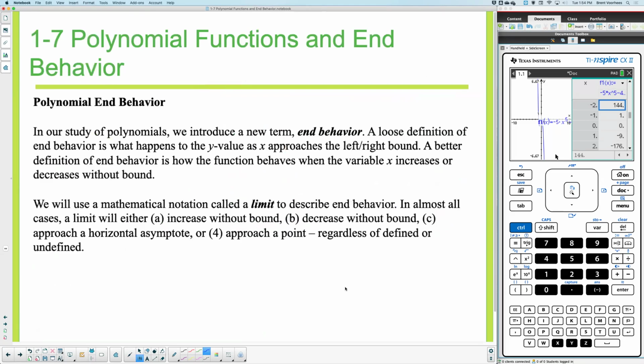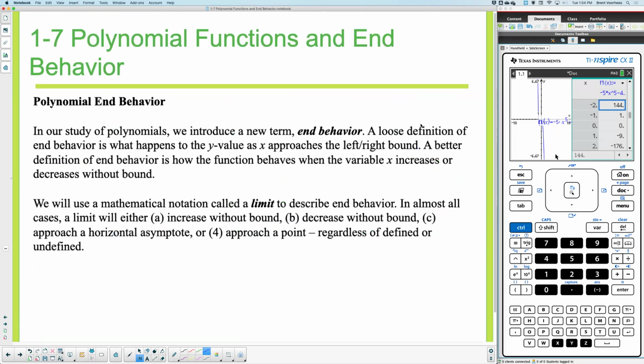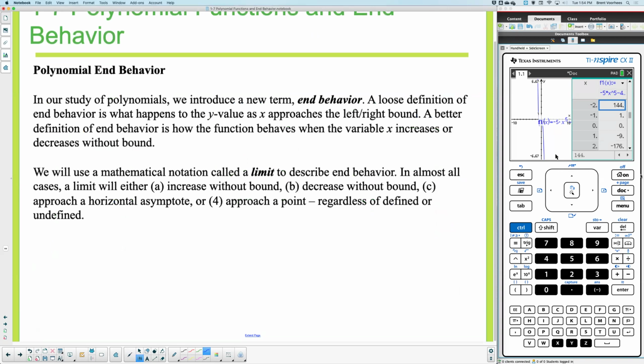All right, second thing we're going to do now. We're going to talk about end behavior. Now, end behavior is an English phrase. That's an English statement there, end behavior. It's talking about what's happening on the graph as we go to the left and the right, or as x increases or decreases without bound. Mathematically, we will describe this using a limit. Circle the word limit and point it at end behavior. A limit is a mathematical symbol we will use to describe end behavior.